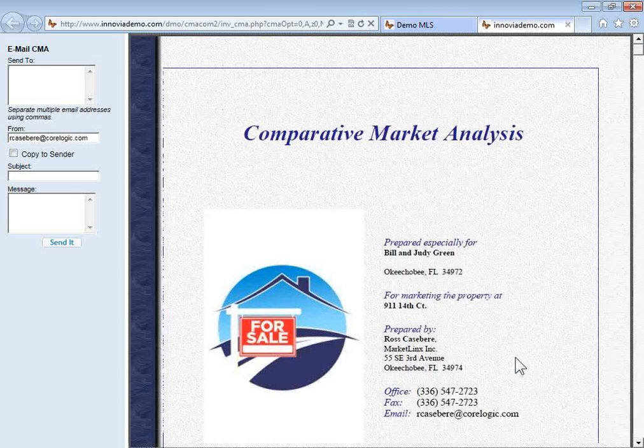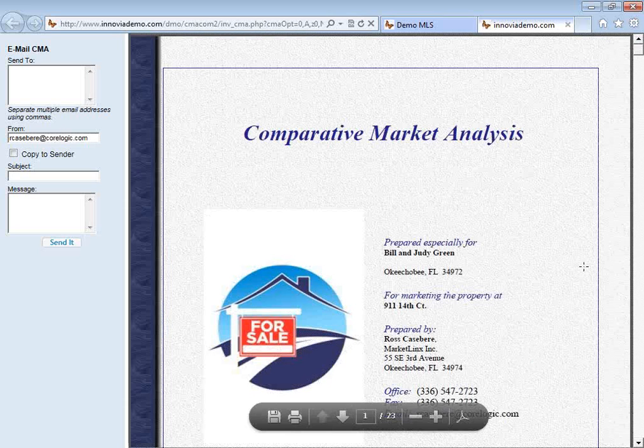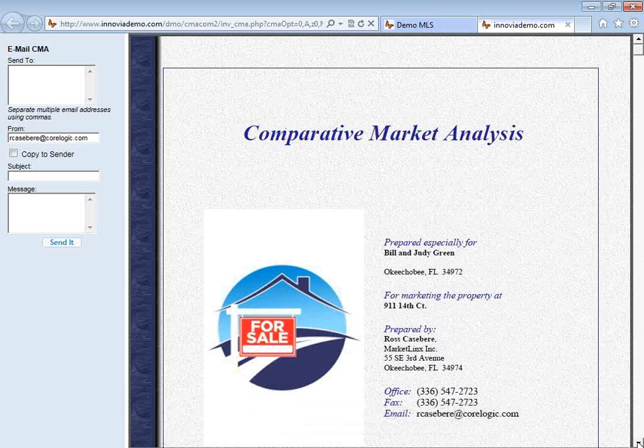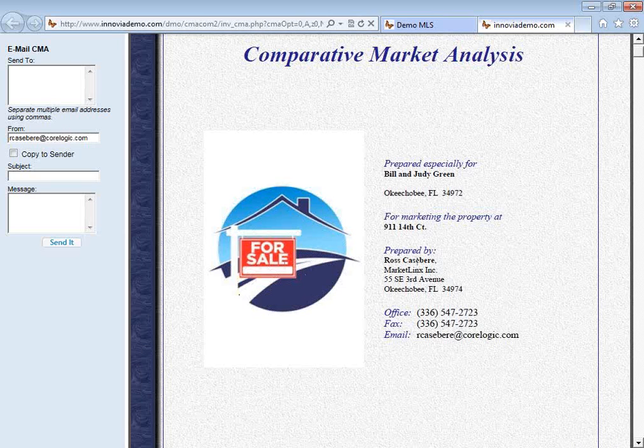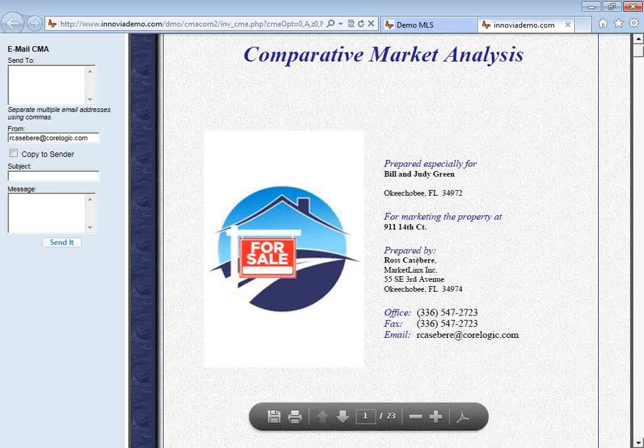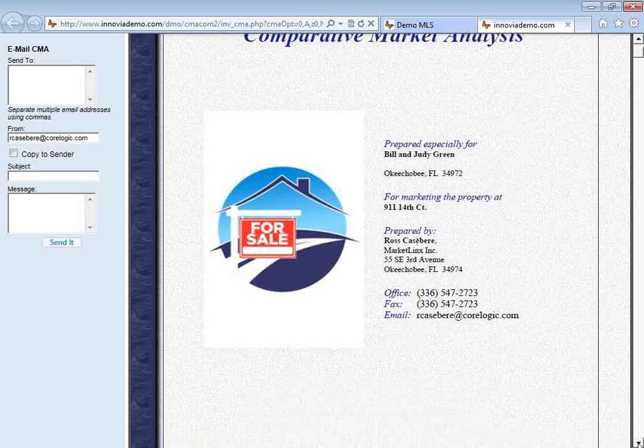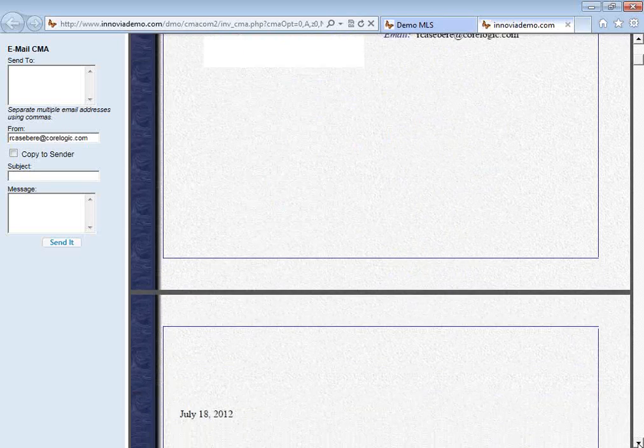So it'll open it up in a new window here. Okay, so you see I applied that little stationery item in there. One minor detail that they changed as well was the stock image that loaded up. There was a pretty ugly stock image in there before, so if you didn't actually use the property photo that you've uploaded, if you just use the stock image that's there, that's changed a little bit, a little more modern of an image there. So let's just scroll down through here.